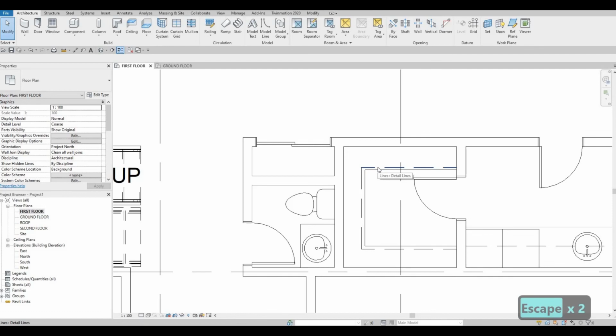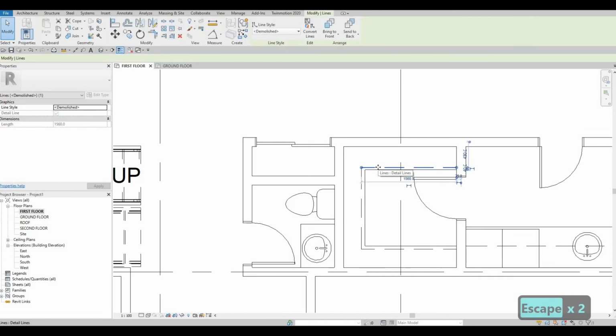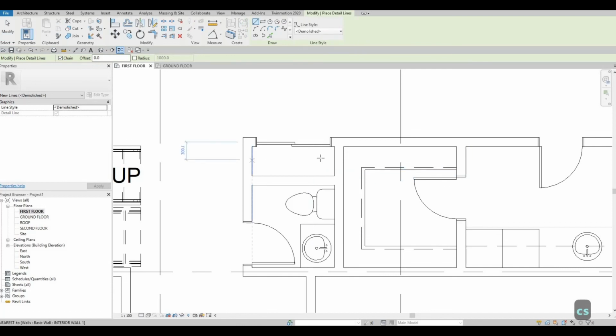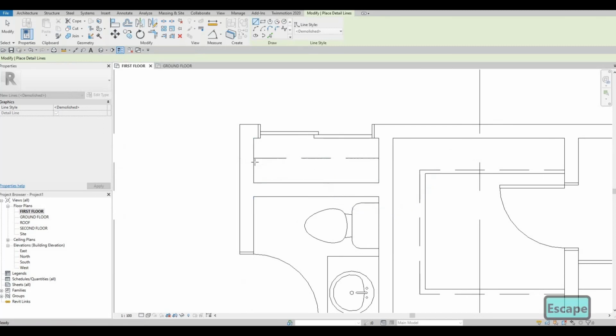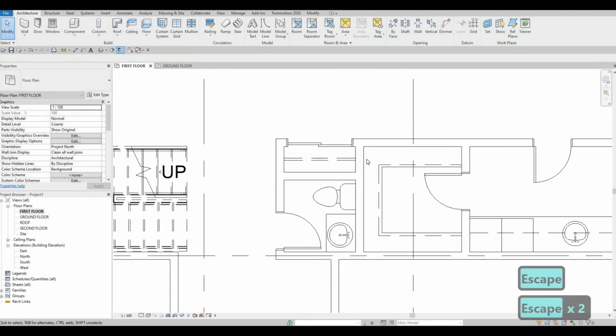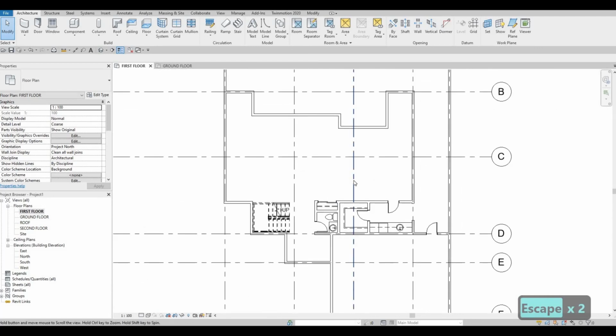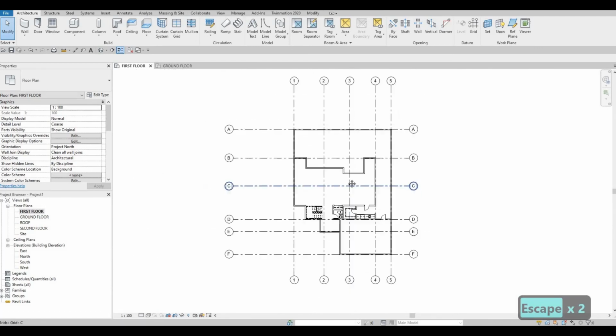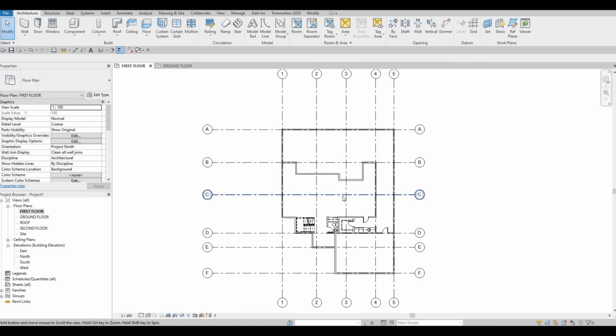Lastly, what we're gonna do is add detailed line, that is the demolish, the dash line, CS on that, so that we could add in some rods. So this will represent the rod, and there we go. So we're gonna stop here for now and continue on the next video.